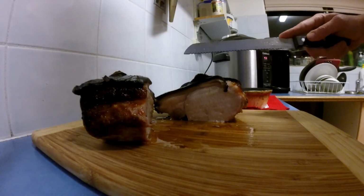Take it out of the bag and put it in the oven and hopefully get this pork nice and crispy.